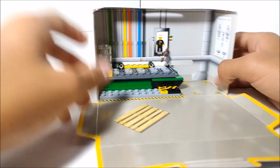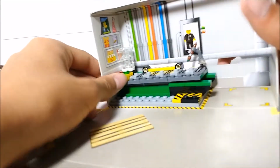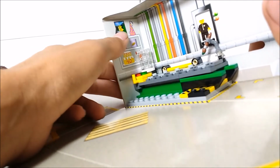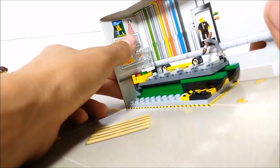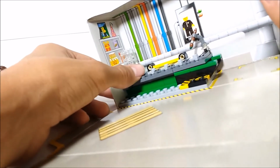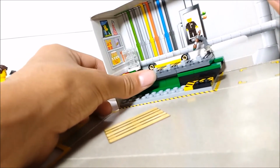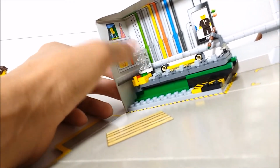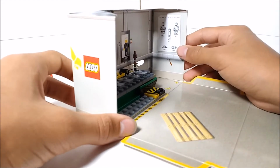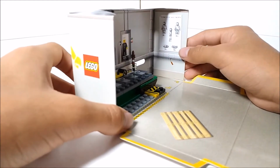But yeah, just taking a look at the rest of this set, you can see some little details on the cardboard. You've got a picture of a minifigure catching a fish. You've got a party hat, a cake that has 40 on it, which is supposed to be representing the 40th anniversary of the LEGO minifigure. We've got some presents, a jar of cookies, an air horn for some reason. And then over here we've got the LEGO minifigure patent, which is pretty cool.